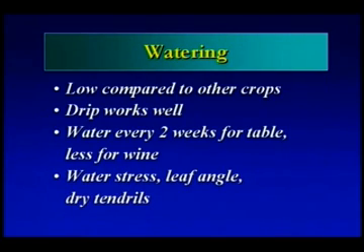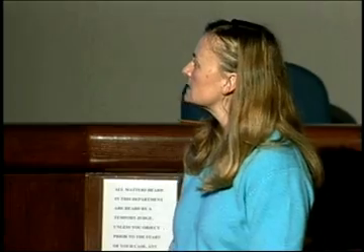And you want to watch for water stress in your vines. Signs of water stress, the leaves will droop just a very slight bit. They're not going to droop like a lot of other trees and tomatoes. They don't look like that. Just the angle of the leaf will change very slightly.